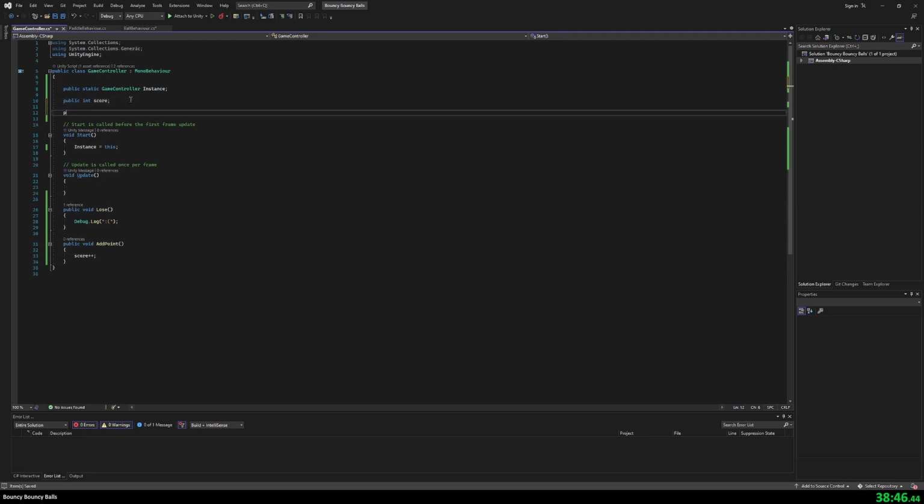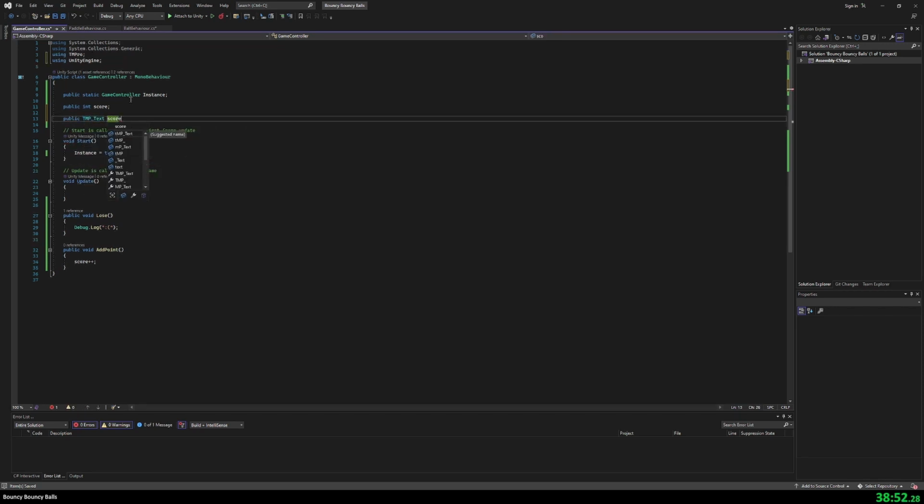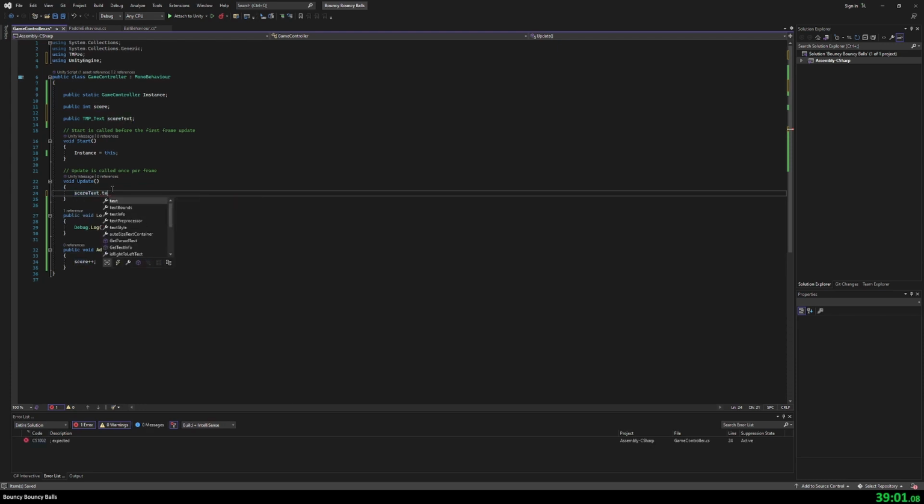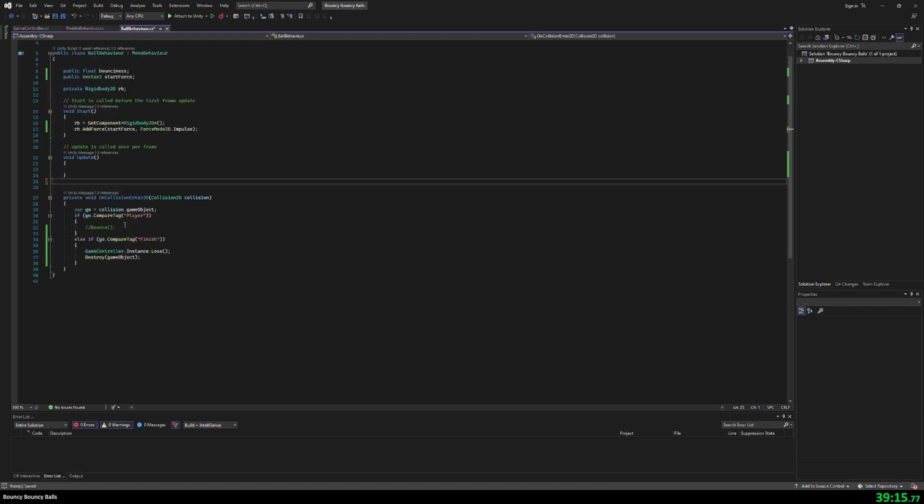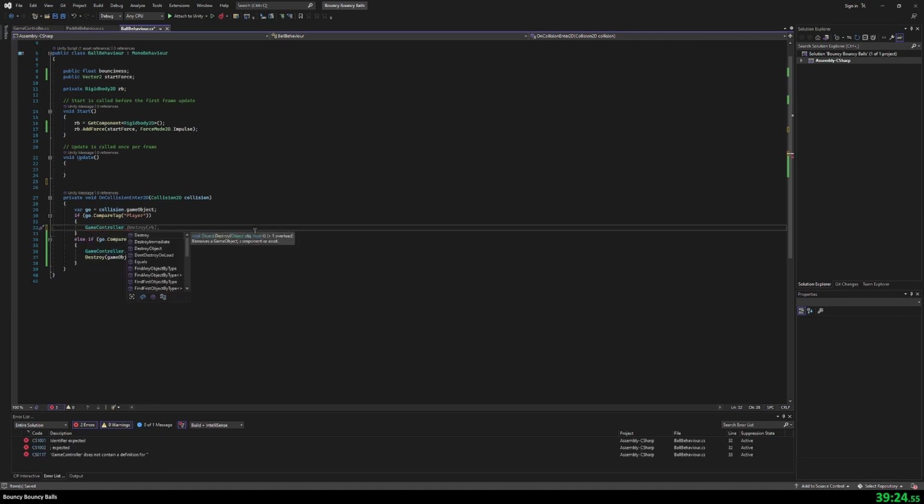We'll also get a... and then it's going to be dot, not destroy, but we're going to want instance score.